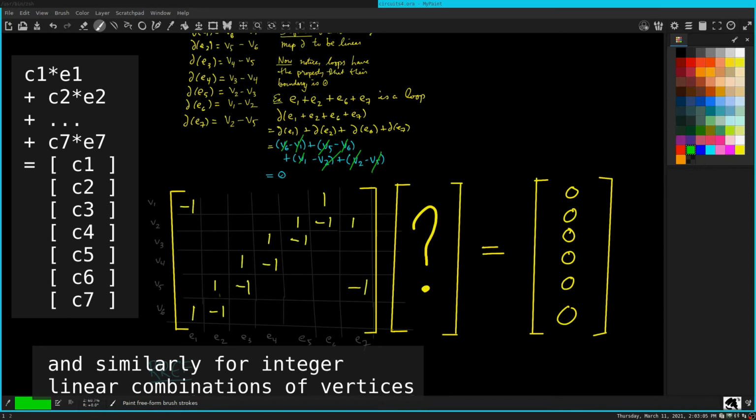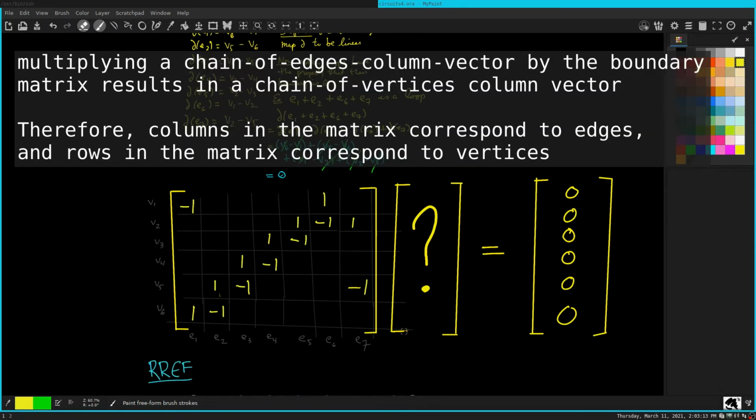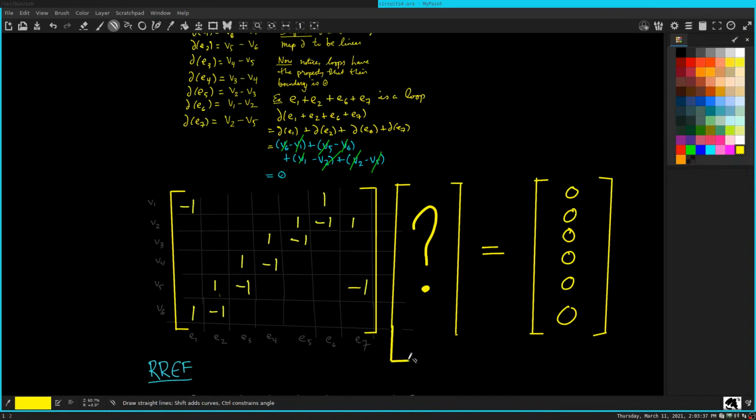It should be noted, and this is a notational mistake by me, that this column is 7 items tall, and this matrix is only 6 items tall because there's 6 vertices and 7 edges. So really, this column vector is 1 longer than the matrix. That was my mistake. I didn't feel like writing out anything here.